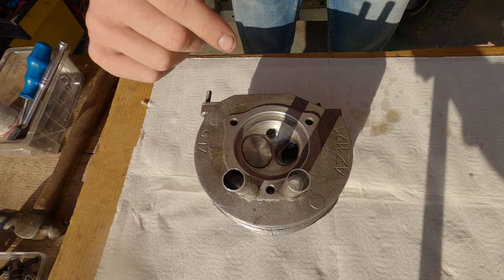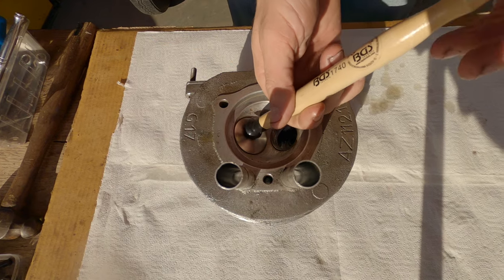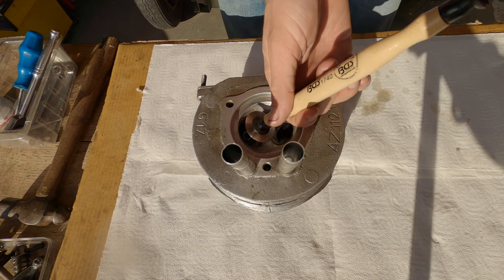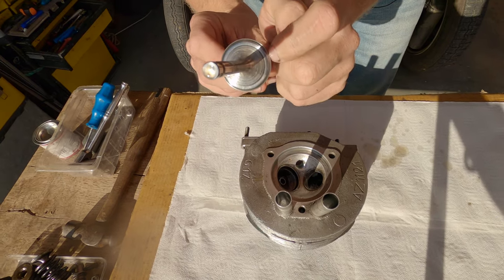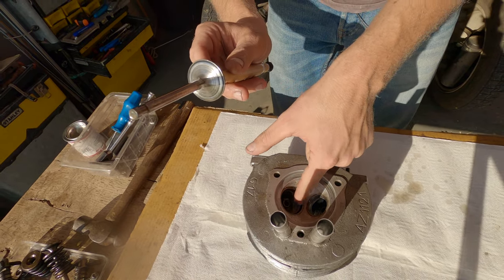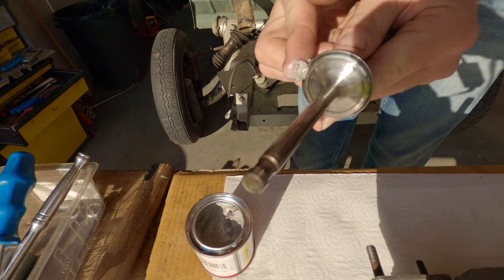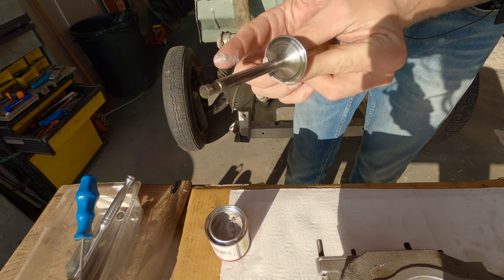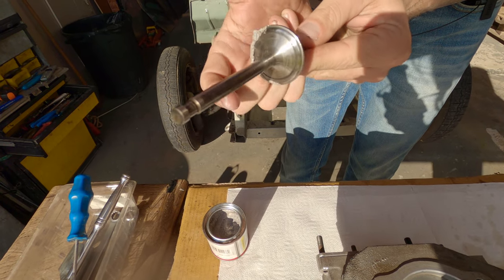Okay, so now we've lubricated the guide, what we're going to do is take the valve back out using our suction cup, and we are going to put on grinding paste. The reason the grinding paste is two tins in one tin is because there's a stage one and a stage two. I'm going to put it along this lip of the valve, and then we're going to put it back in and make it seat nicely into that valve seat. This is basically liquid sandpaper, but it's made with oil. I'm just going to squidge it along the edge.